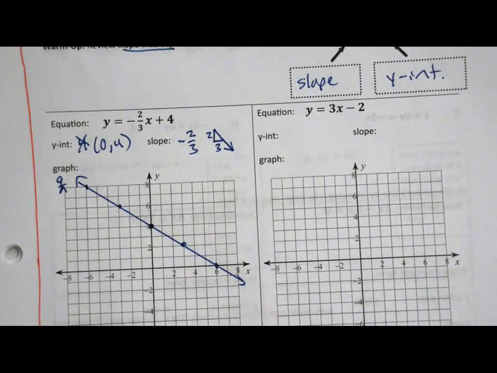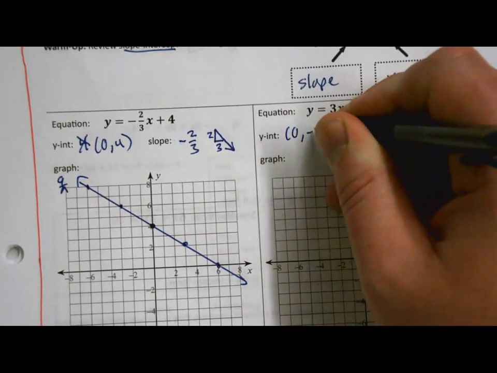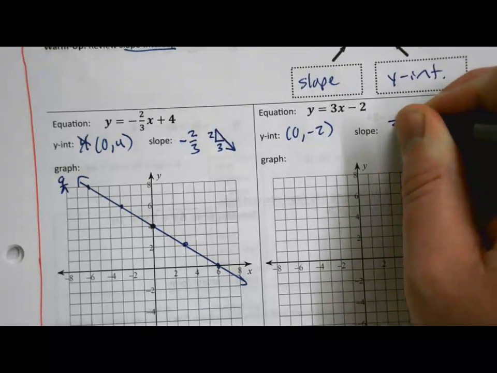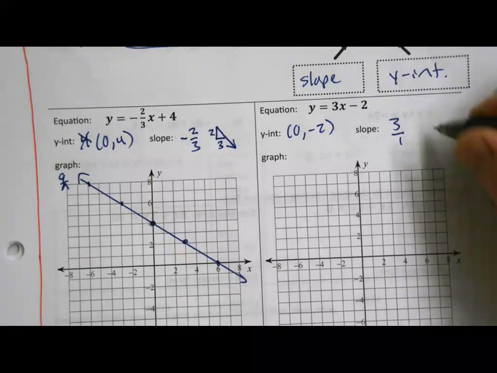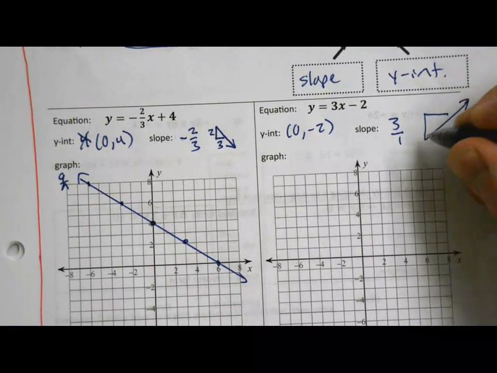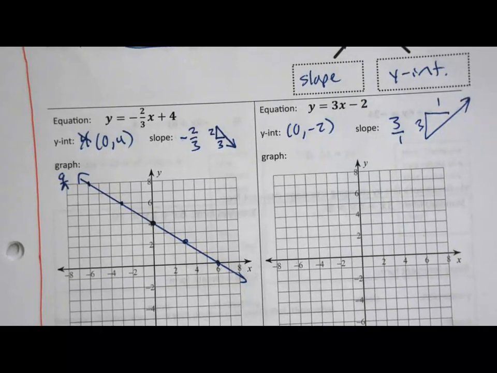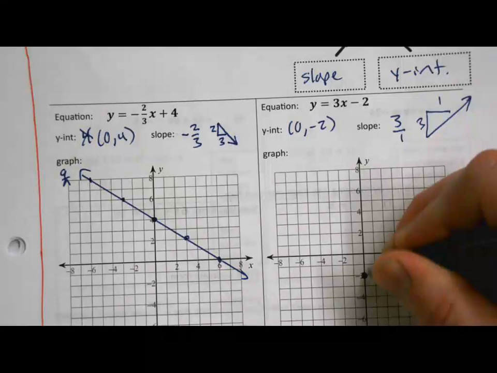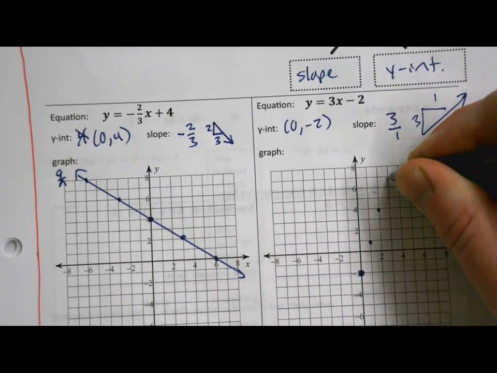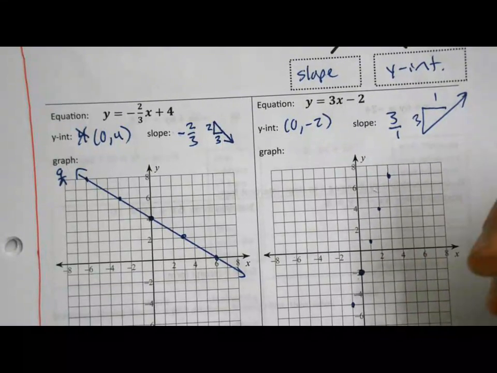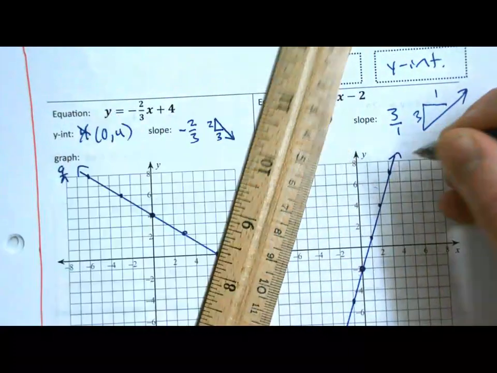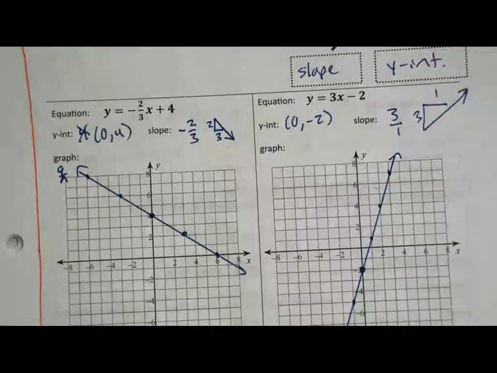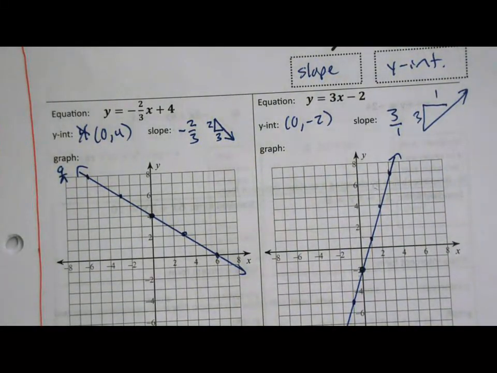All right, second one here, we had a y-intercept at (0, -2) and a slope of 3. Some people like to write slope as a fraction. We can always put 1 underneath a whole number like that. And that's a positive slope, so we should be going uphill, up 3 and over 1. So y-intercept at -2, counting up 3 and over 1. And there we go. How'd you guys do? Are we slope-intercept form experts?